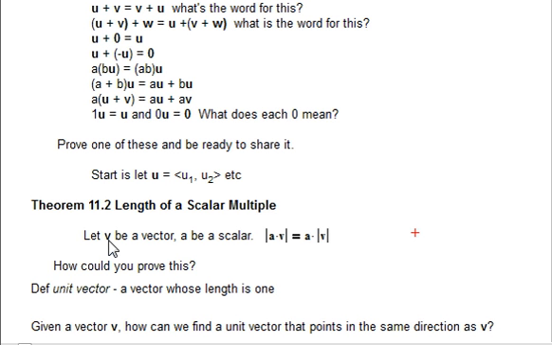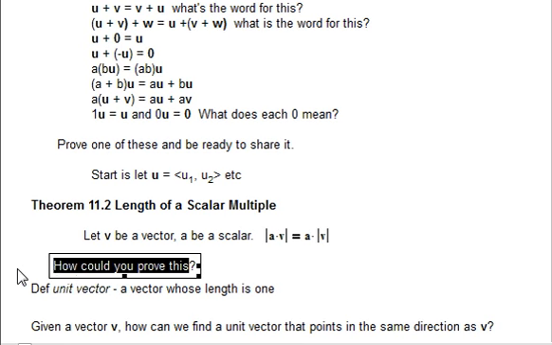Just let vector v be v1, v2, and do a scalar multiple a times it, and then check the length of this vector, the square root of a v1 quantity squared plus a v2 quantity squared. This is going to be the square root of a squared v1 squared plus a squared v2 squared, and then the square root of a squared factors out, so a factors out. So it'd be an easy proof. Okay, so I talked about how to prove this. I didn't do it, but it would be an easy one.